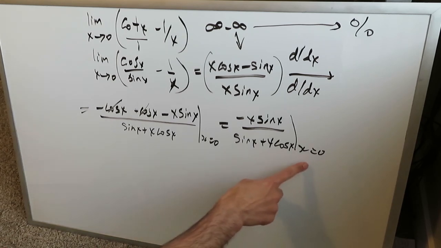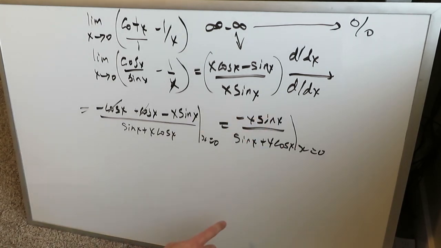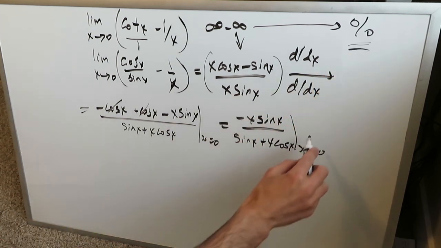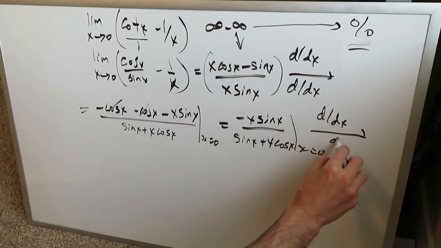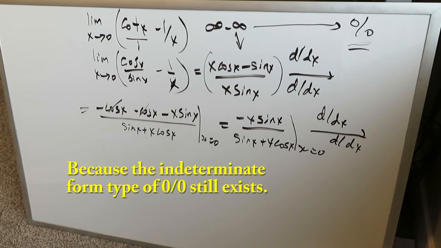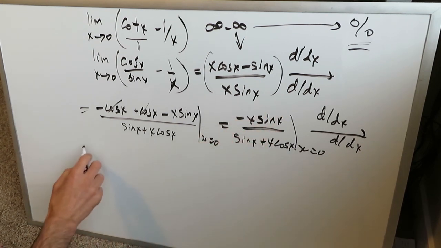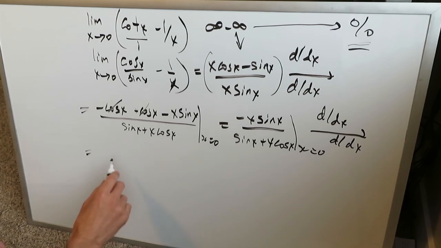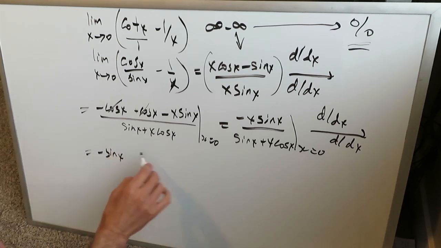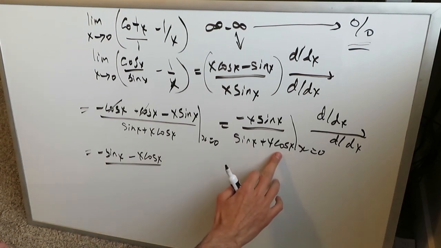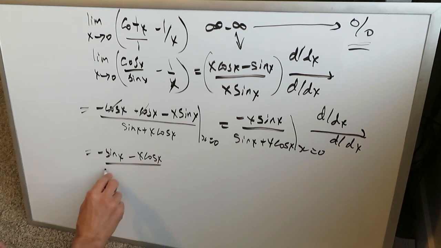When you do your test over here, you put zeros in place of these x's. What happens? You get a 0 in the numerator and you get a 0 in the denominator, so you're still looking at this form over here. That means we're not good enough yet. We have to do another round of derivatives. Remember, with L'Hopital's rule, you can do multiple rounds of derivatives until you're satisfied. We do the derivative here, the numerator and the denominator, and we see what expression we end up with. When we do the derivatives here, we have a product rule at play, and we would end up with the following expression. We would have minus sine x on the top, and over here we would get a minus x cosine x. In the denominator, when we do all of this, you have a product rule here and an individual item over here, you get a cosine x.